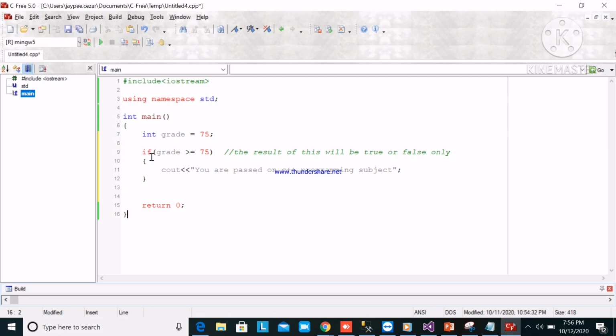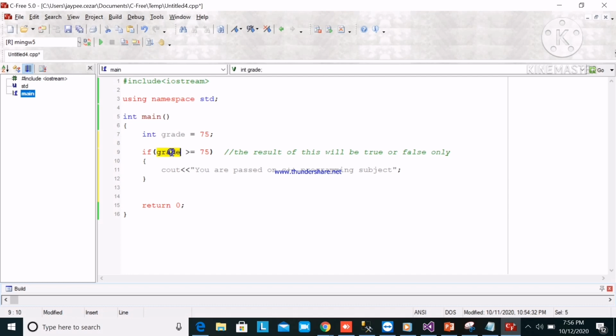First, the program will read this one. Int grade will be 75. As you can see, the variable grade has a value of 75. Now we will make a condition here.